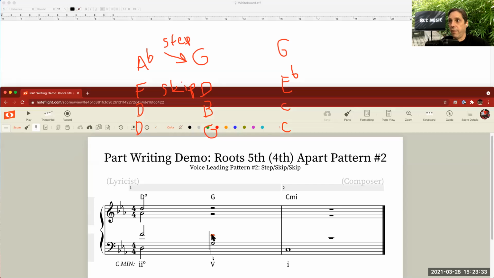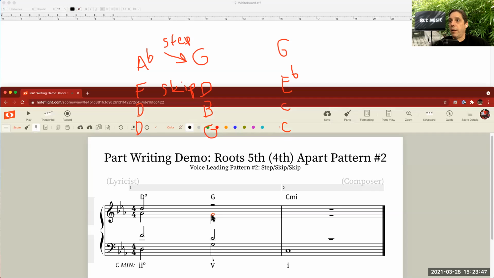So as I see above, my F will go down to D. I have an F in that tenor before this note. And then my A flat will go down to G. And my D will go down to B, and it needs to be a B natural. So I'll put in B. And then a natural. Again, be sure to note if you see an accidental in the figured bass, that means it's next to a three. So the third above G is B.